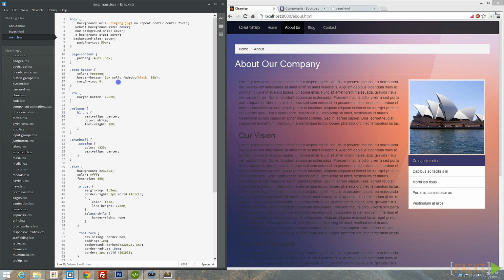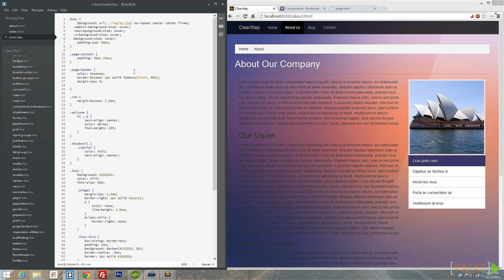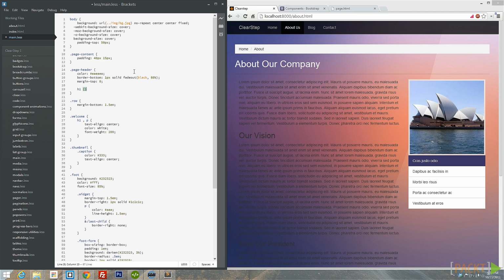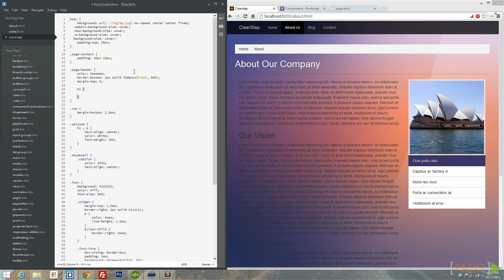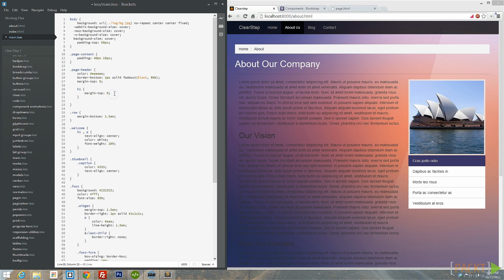Next thing that we need to do is adjust the H1 itself. I want to do a little bit more work there. So the H1, I'm going to give that one another margin top of 0. We'll see how that looks. Perfect. You know what? It looks like our Font Awesome icon font is not appearing. Let's go find what the problem is.